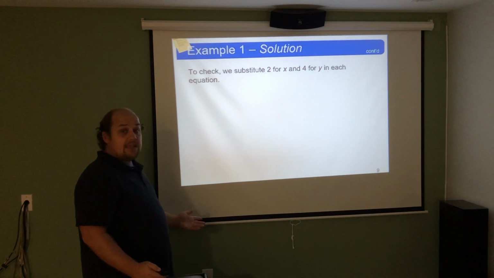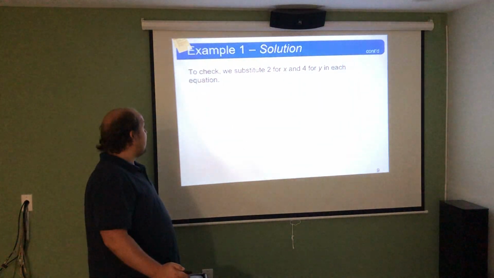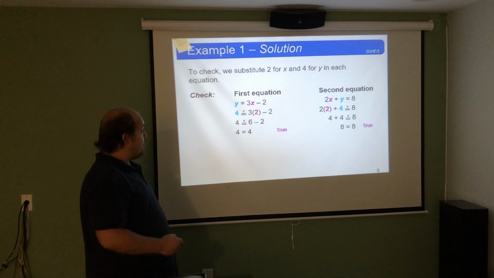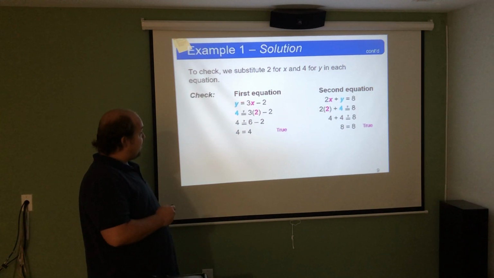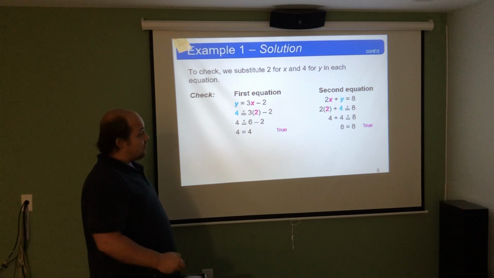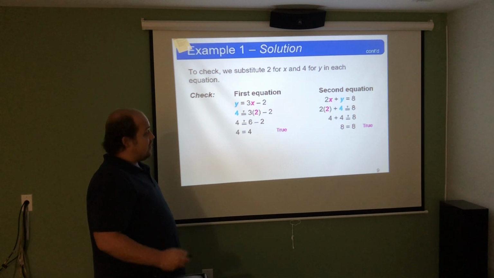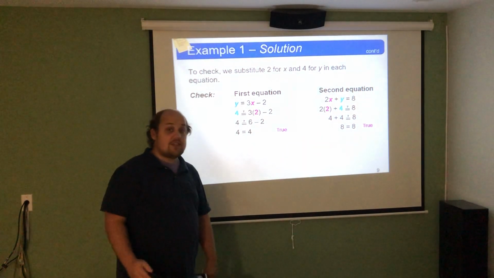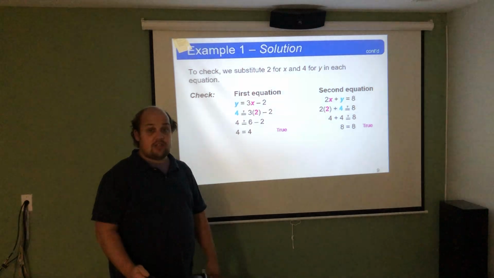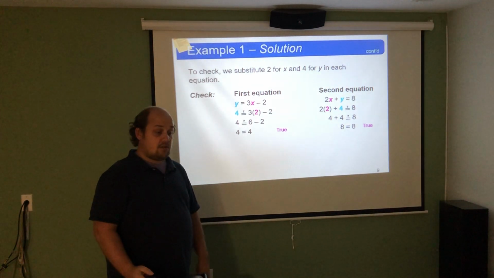We can always check the same way that we checked in the past by looking at the two original equations, saying what happens if we put this x and y in. If we put in 4 for y, 2 for x in the first equation, we get 4 equals 4, which is true. If we put in 2 for x, 4 for y in the second equation, we get 8 equals 8, which is true. Since we get two true statements there, we know that yes, this is a solution to the system of equations.